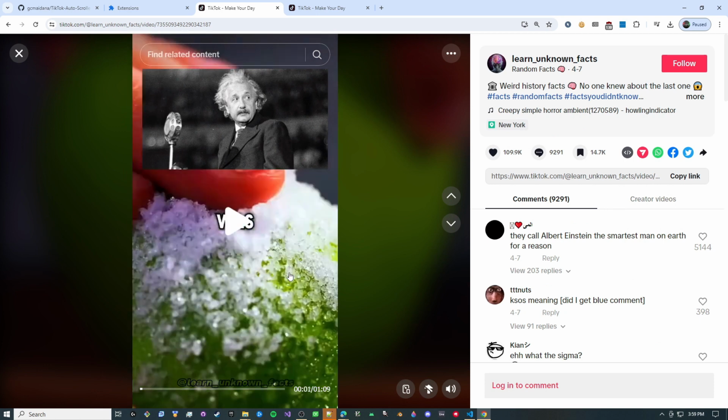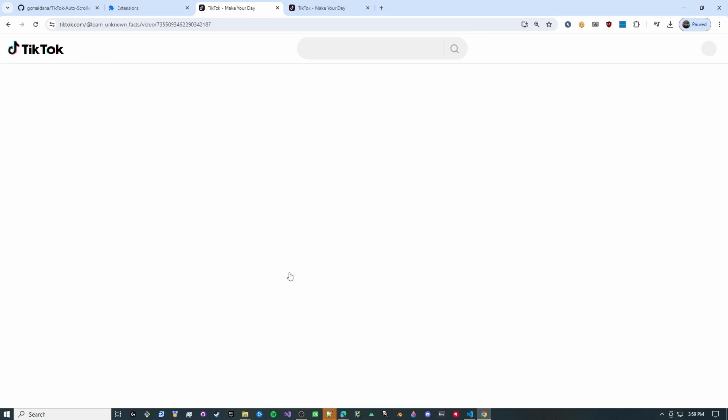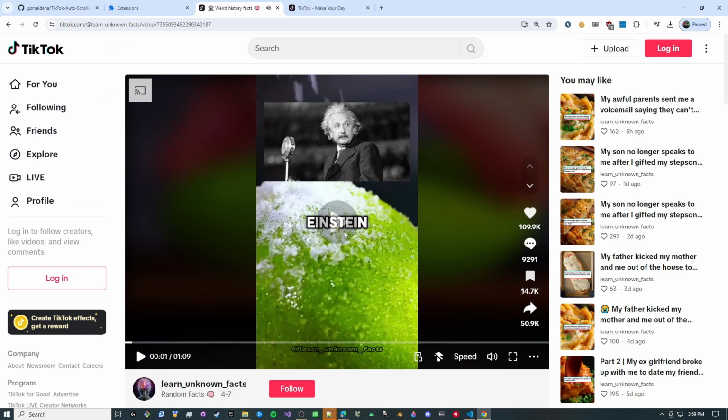Now, when I first made this, I had a problem. I just tried it again and now it works. I was actually going to fix the Chrome extension, but if you refresh the page, you'll see that the layout of the actual video changes. See how now there's a down arrow here? I think that's why it works.